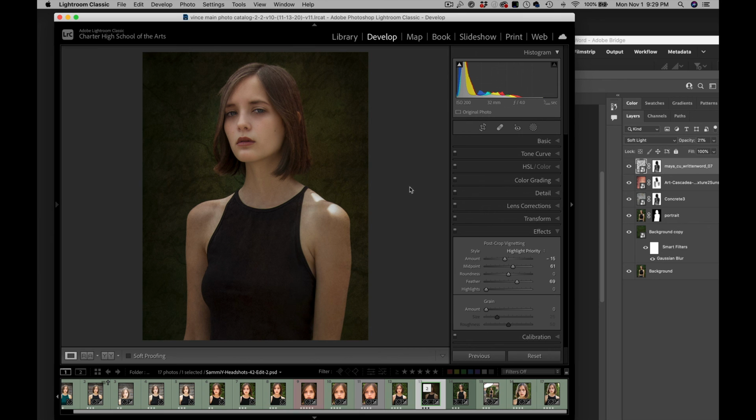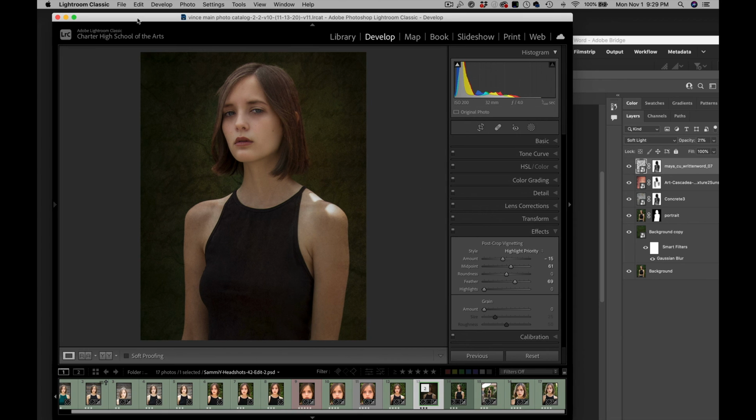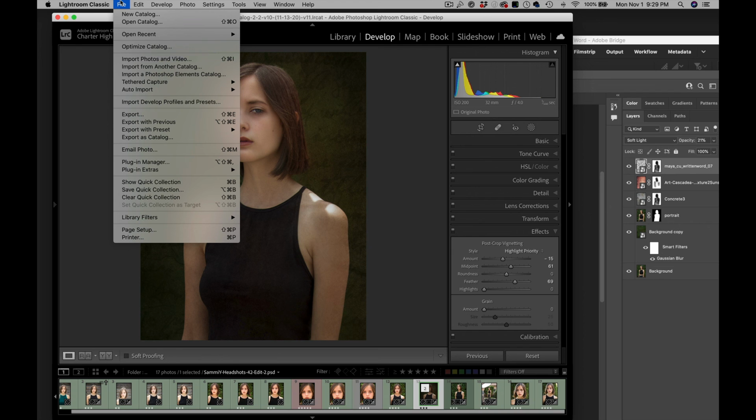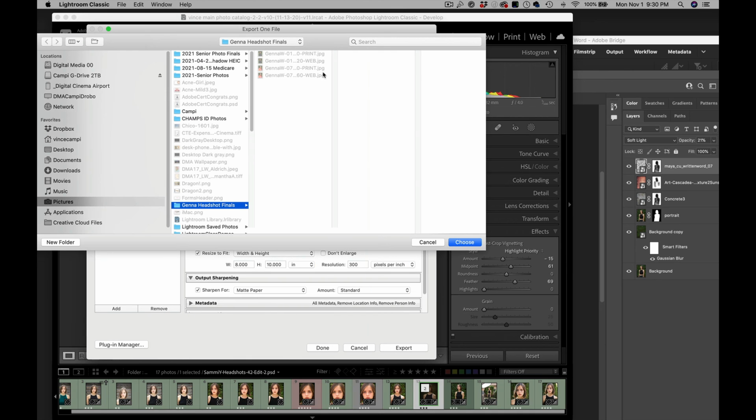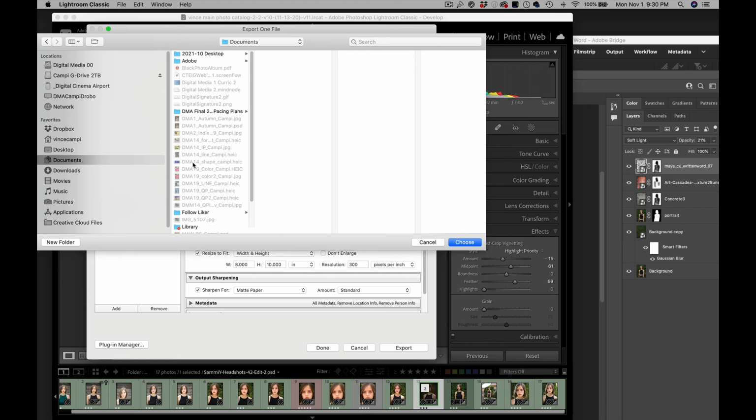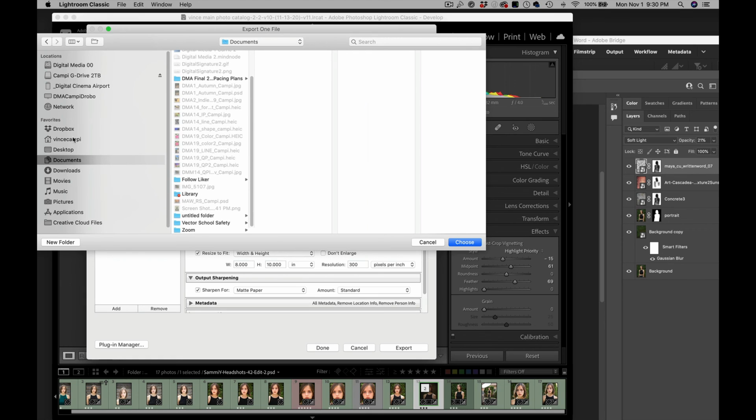And we're going to export this for a print version. So file, export. Now if you don't have 15,000 presets, oh, that's kind of funny. All right, so I'm going to choose a folder. I'm going to put it in my media files folder, which is in my documents and not here. Oh, where? Oh, it's on the other computer, you guys.